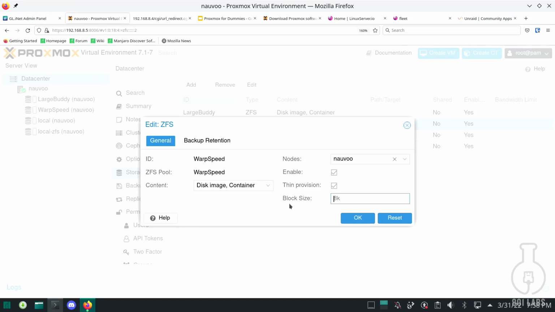But if you're like, yeah, I don't mind taking a performance hit, I'd rather save the storage, thin provision it. And what that will do is it will gradually expand the space that's actually being used on that ZFS drive. So if you're only using 10 gigabytes on the hard drive, it's actually really going to only use 10 gigabytes, even though the VM or container is allocated significantly more.